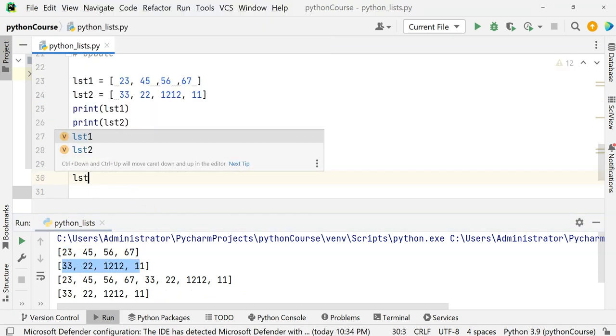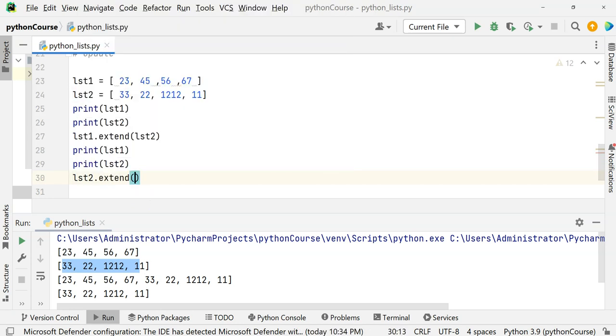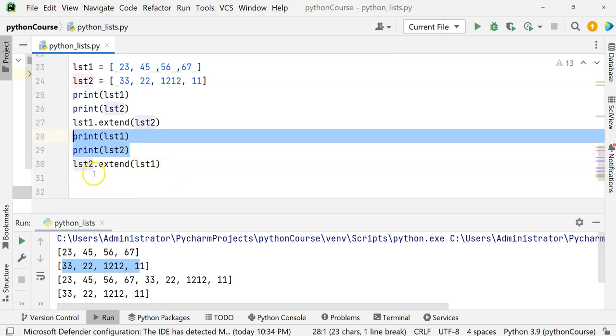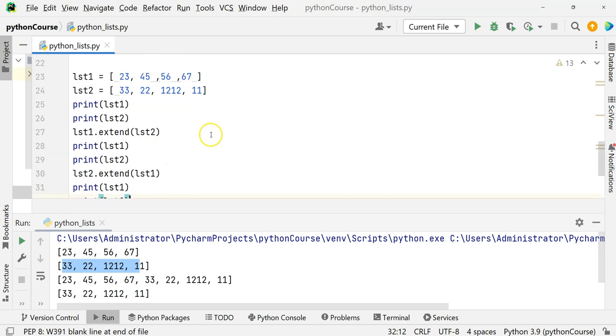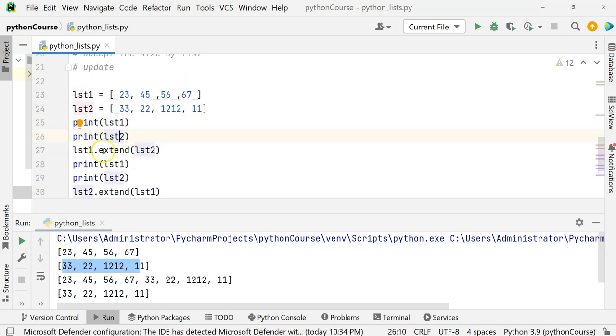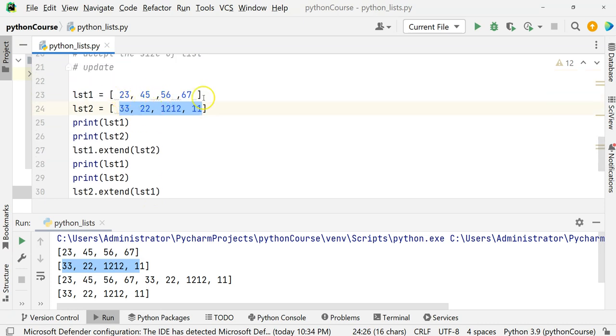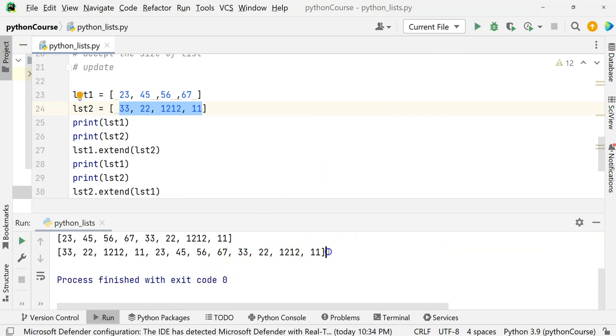Now let's think of list2.extend(lst1), and then if you print list1 and list2, what do you think will be the value of list2 now? List1 is as it is, extended with this and this, correct, but list2 doesn't change here. Here list2 is now being changed. So this will be there, and then all these things will be added again. So this will have 12 elements now. See, do you see? So this is what extend means: joining two or more lists.